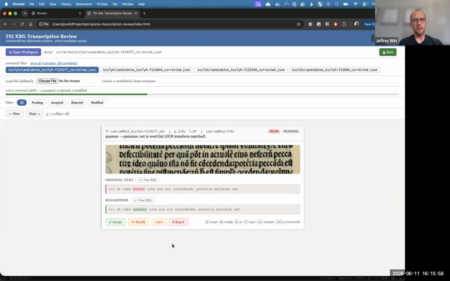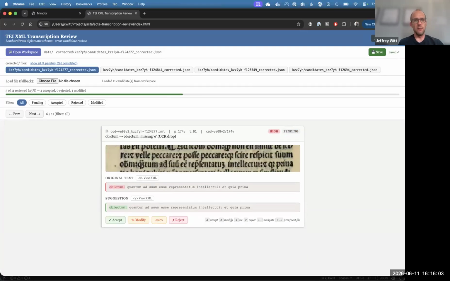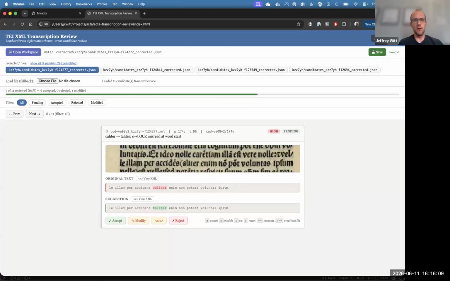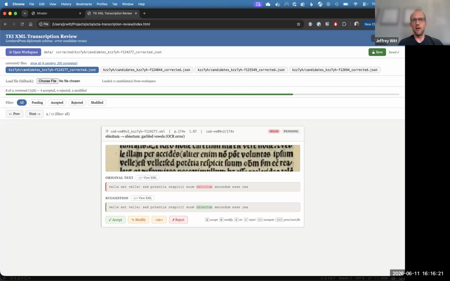Actually correct because it looks like a misprint, so we'll do sic. And objectum. Here we have a mistake in both the suggestion and the original, so we're going to modify, and we're going to go with parentheses there, and we'll hit enter to save.